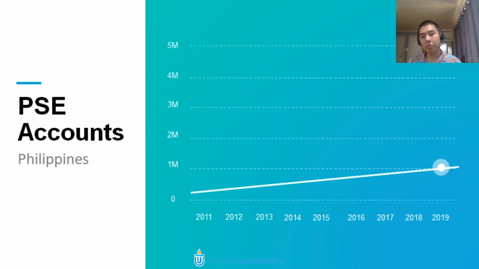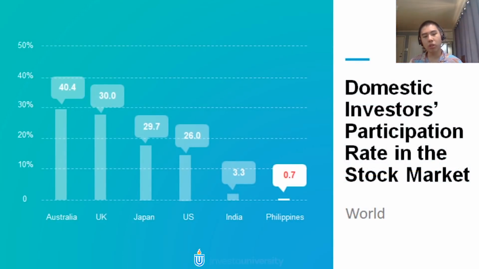Diba? Here's the number of PSE accounts. So, as of 2019, I think this was second quarter 2019, around May, doon lang natin nabasag yung parang 1 million mark na 1 million na yung investors sa Pilipinas. Diba? And that's roughly around just 1% of our total population of roughly 100 million. So now I'm going to compare it naman to other countries. Sorry, di updated, no? One na dapat to.